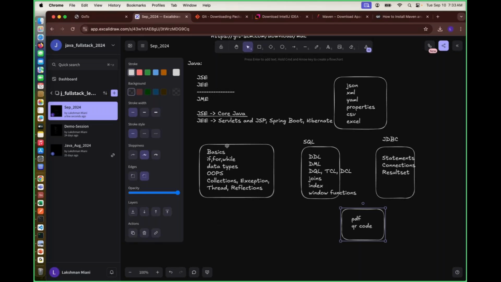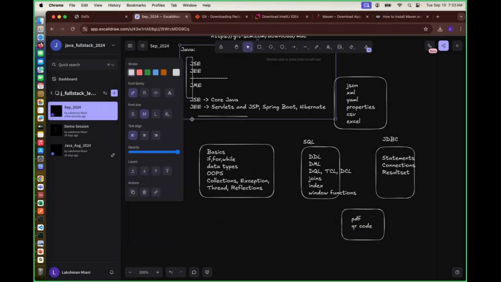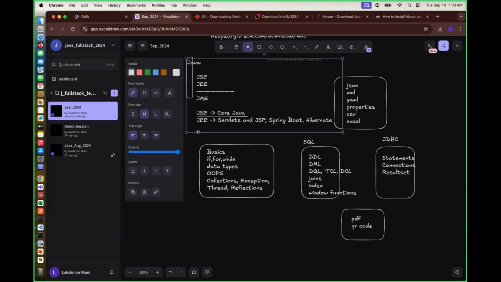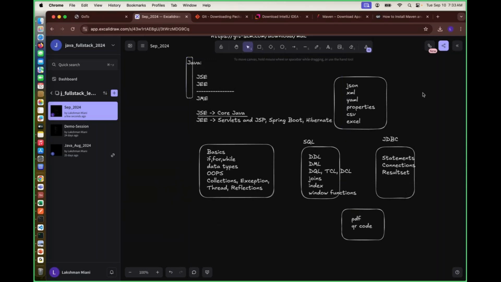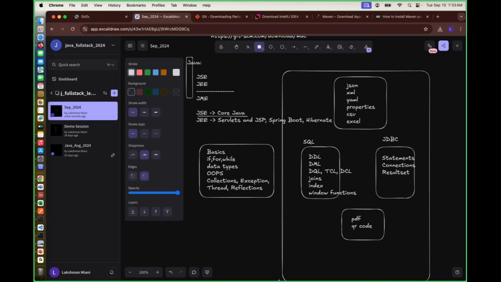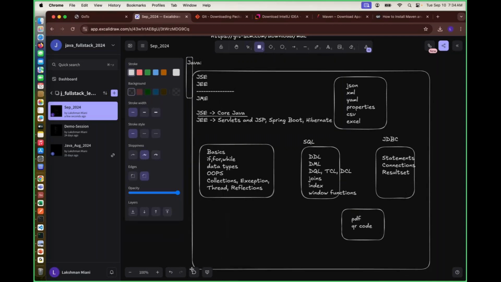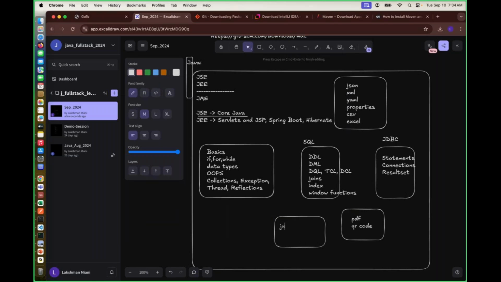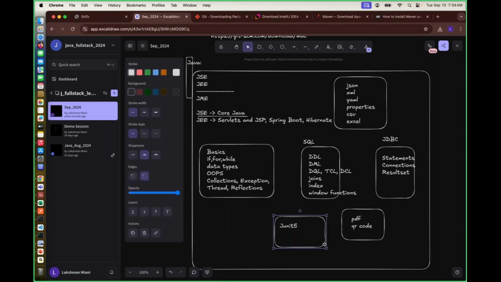Core Java means it's not only core Java alone you are learning, guys. All these things you are going to learn as a part of the JSE, as a part of core Java. These are the things you would be learning here. And there is one more thing as a part of the JSE. We will be learning JUnit. We are going to learn JUnit 5. We will be learning how to work with unit testing, how we are going to write the unit testing.